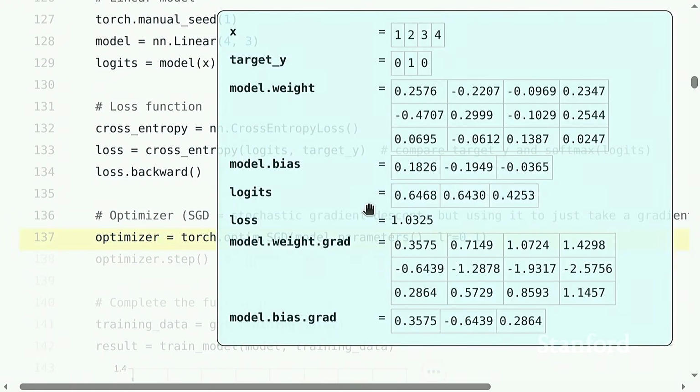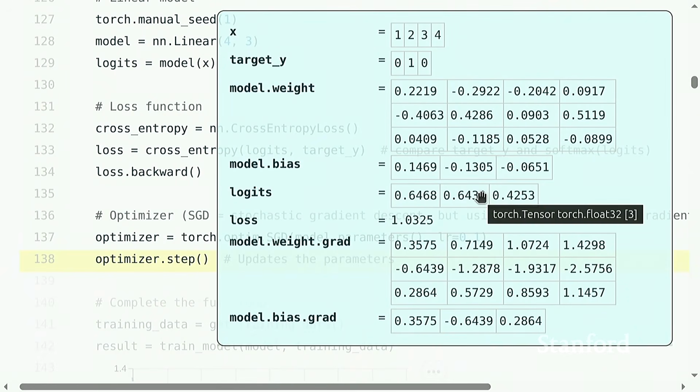When you call optimizer.step, this goes and reaches into the model weights and updates them based on the gradient. Just to review, loss.backward() sets the gradients on these model parameters, and then optimizer.step takes these gradients and applies the update to the actual model weights. So the question is, can you pass the number of steps? This step just takes one step. If you want to take multiple steps, you wrap it in a loop, which I'll show you.